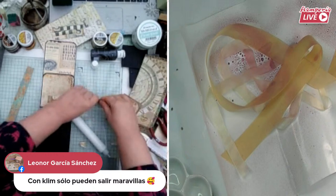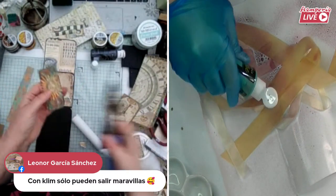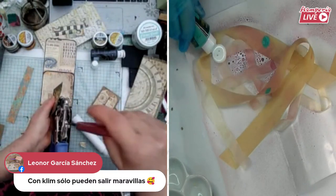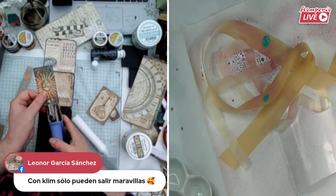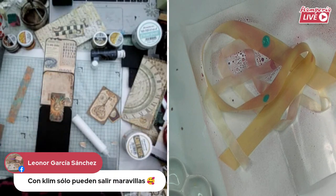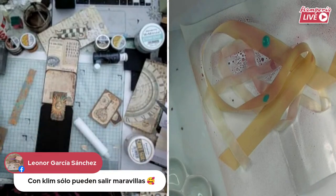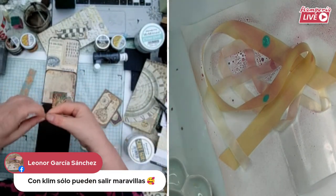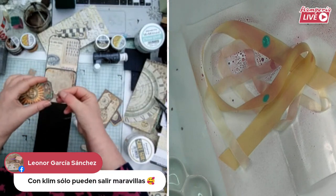A tag cut from the 8x8 paper pack. And all the way through the album, again, for consistency, I've done the same thing with the tags. I've just taken a hole punch, mine's a crocodile, added a little hole to the top of the tag, and then added a length of string through the hole. And the process I'm using is called a lark's head.